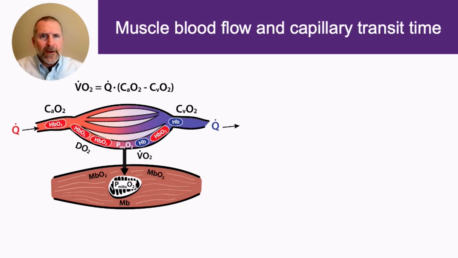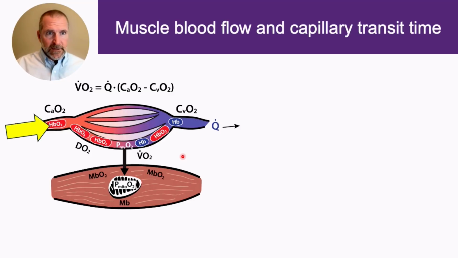Looking a little bit further into the importance of capillaries, this little schematic shows the interaction of the capillary bed and the skeletal muscle. We have blood flow into the muscle, bringing oxygen-rich blood, and then the venous system carrying away deoxygenated blood from the muscle. When we increase blood flow during exercise, the amount of blood coming into the muscle must equal the amount of blood leaving the muscle.